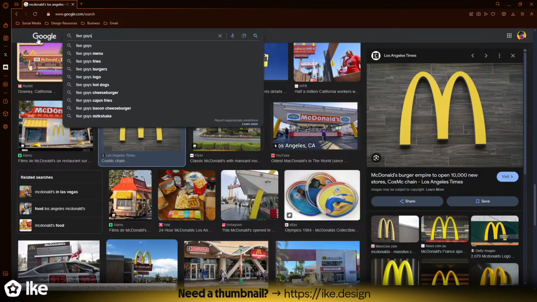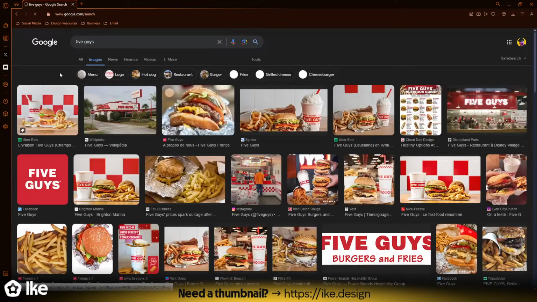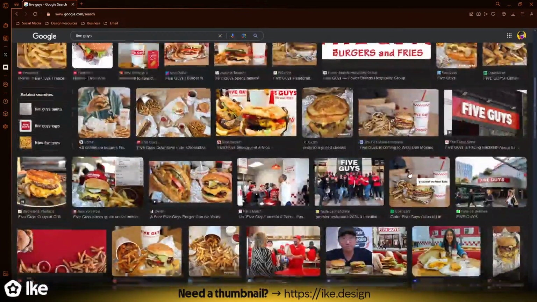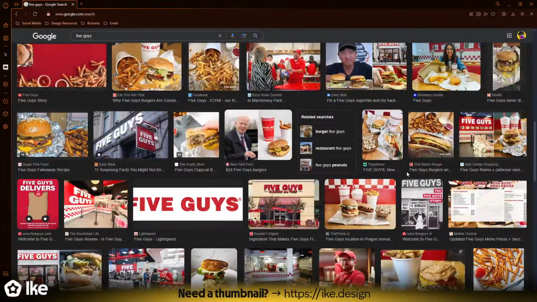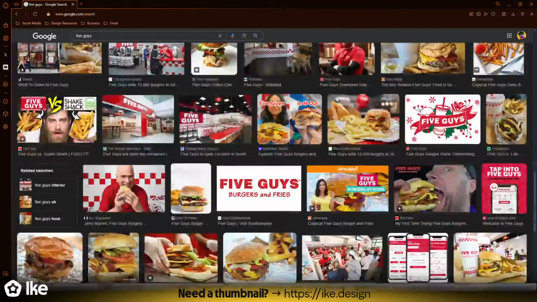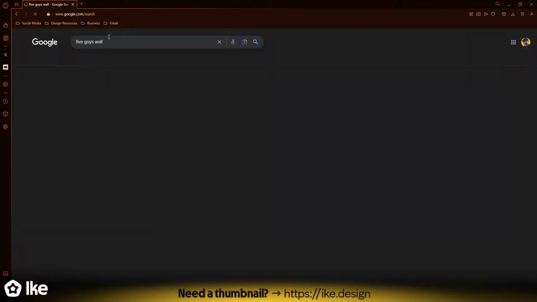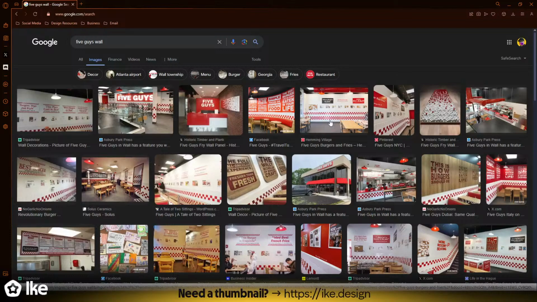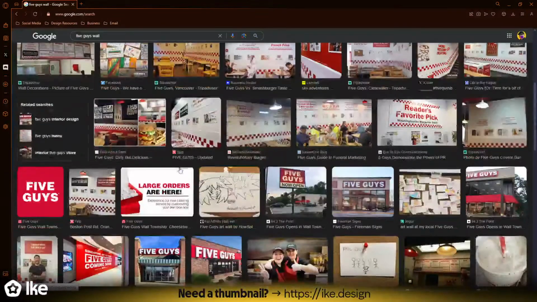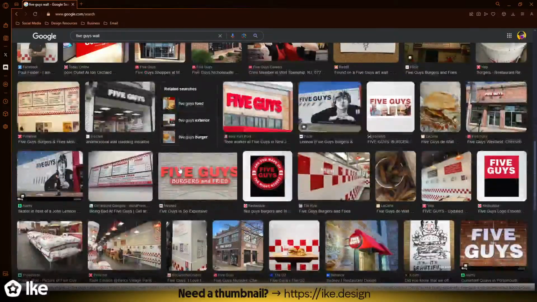Let me try Five Guys. They have, yeah, they have the checker pattern. That's very recognizable. Like, I don't think I even need to put the logo, right? I can just put the wall and people will know it's Five Guys.